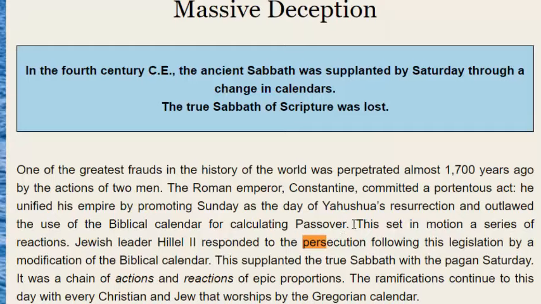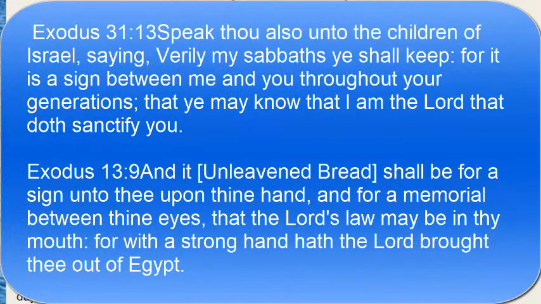That was why he was killing the Hebrews and the Jews, was to stop them from celebrating the Feast of Passover on the correct date. In other words, people died for the calendar system. And you think about it, at the time, nobody had a Bible in their house like they do today. The only scripture was kept by the priests, and the common man didn't have access to it. But they did have access to the feast days and the Sabbath day, which we learn is a sign between us and the Father. So keeping the feast days was actually the most important thing. And that explains why Constantine, who is the father of the harlot church, killed those who were actually trying to calculate the feast days according to the Father's sacred calendar.